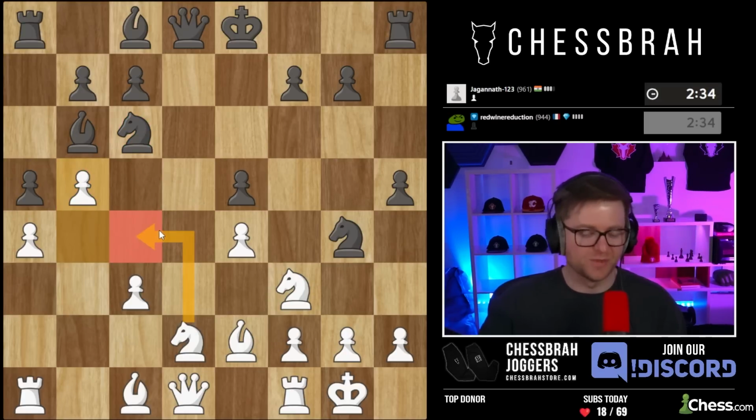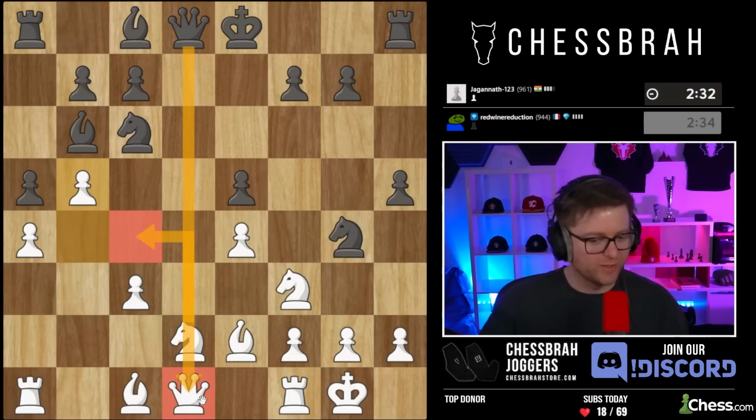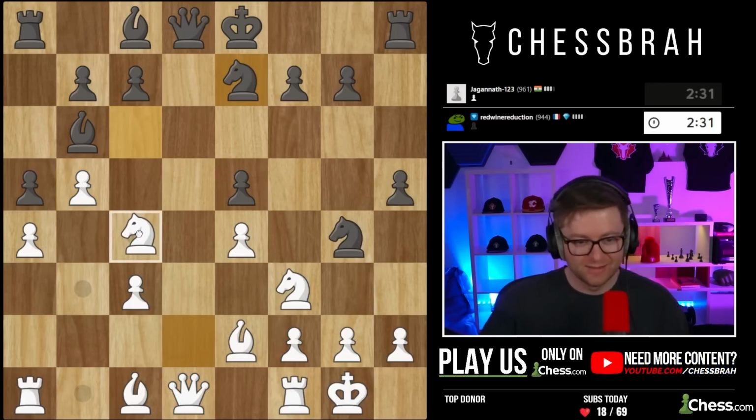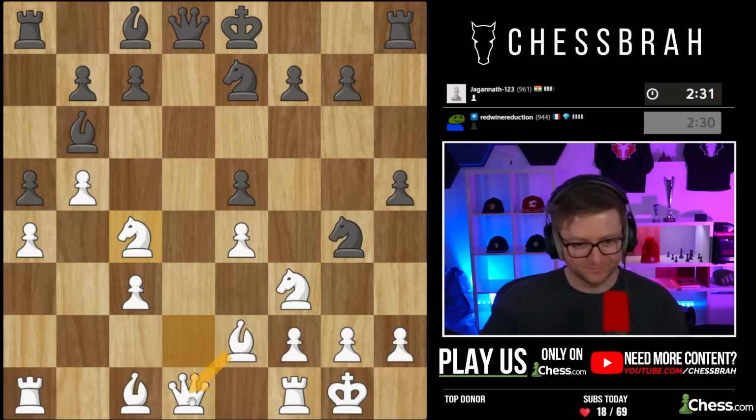Most likely knight c4 is our next move. And just on the queen trade, we have to be careful not to take with the rook, which would expose that. But instead, just take with the bishop. But yeah, queen trade will be perfect, right?